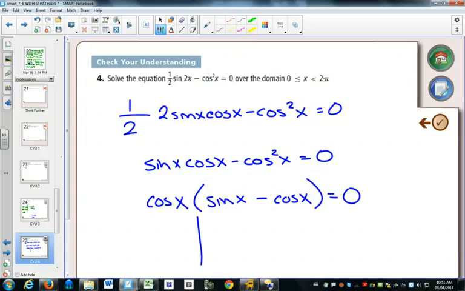This is nice because the cos is all by itself. This is still not very nice, but there is a way to solve this one as well. So we have cos x equals 0. That's good. Over here, you have sine x equals cos x. There is a way to change this to just one trig function. Sine x equal to cos x. And it only works when you have just a sine and just a cos.